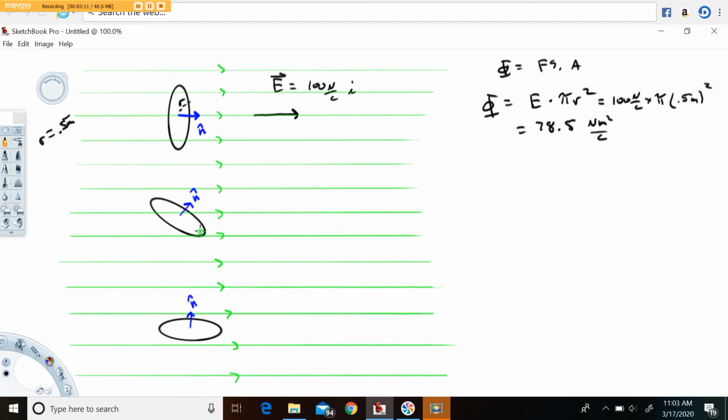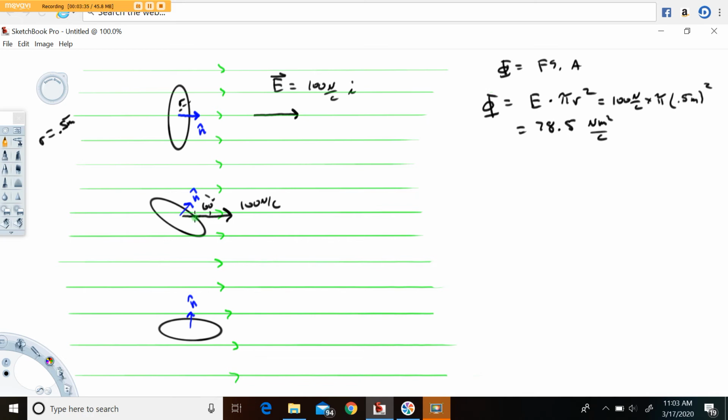All right, now we're going to calculate the electric flux through surface 2. Now I'm going to go ahead and draw an electric field vector right at this spot. Same length as this one. There's our 100 Newton per Coulomb. And in this example, we're going to imagine a 60-degree angle between the electric field and this normal.